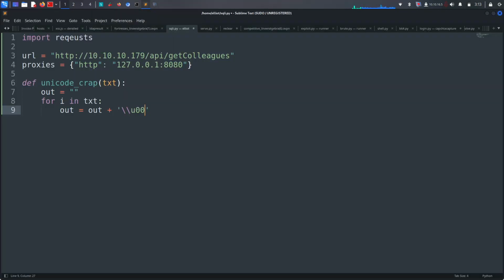We are given this, for sure it is a percent s, because this is the value we are going to give. Then for the hex, we just run the hex function, and the one we use is ord of i. Sorry, let's return out here. Return out, yes, like that.